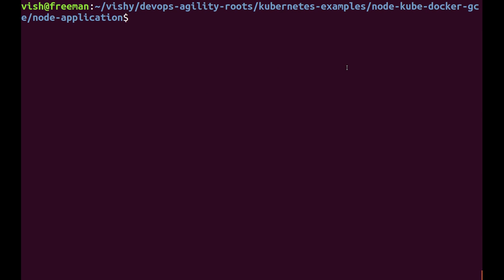Okay, now that all our initial setup has been done, the next step is to actually create the cluster. This cluster is going to be created in Google Cloud, using the Google Cloud SDK. The subcommand we are going to use is called container, so that is gcloud container.